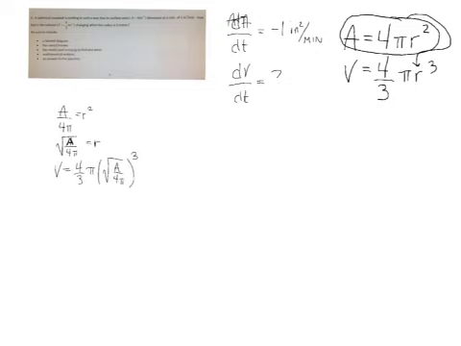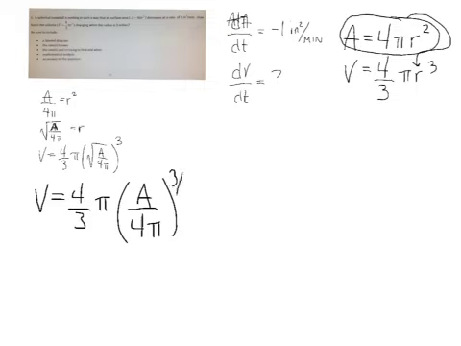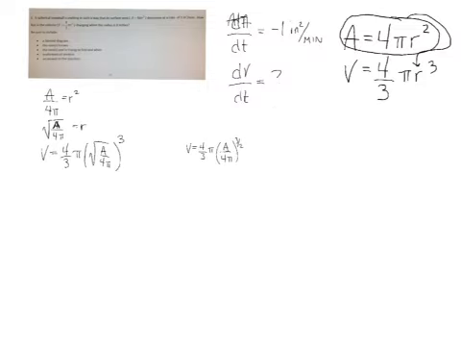Alright, so I move that over, give myself a little bit of room here. What I want is to rewrite this thing with some fractional exponents. So volume is 4/3 pi times A over 4 pi to the 3/2. I don't know if there's anything else I can do right now. I think I need to go do some calculus. So I guess you'd say that isn't much cleaning. Is there more that I can do? No, I don't think so. Okay. Well, there's the housecleaning that I did. Not much, but it'll help. And we're going to do calculus on that relationship right there.